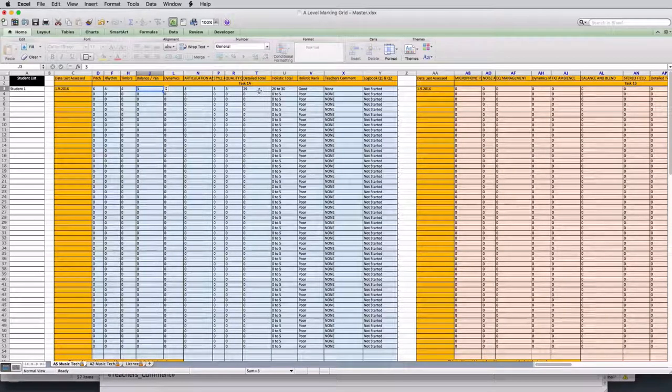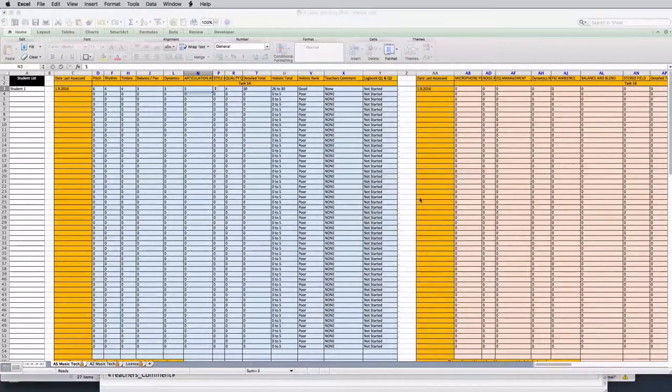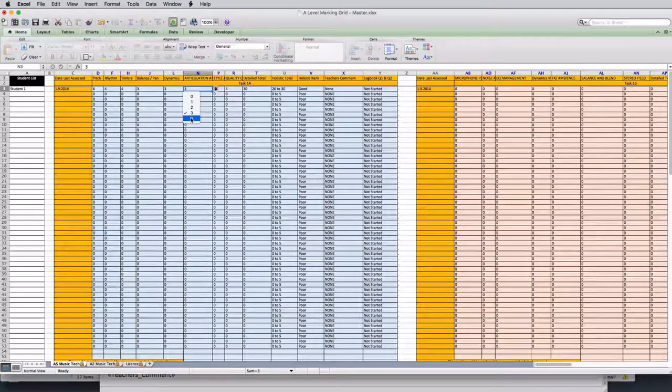So, like I said before, once you add these numbers in, it populates into this extra box for you. Job done. Oh, and it says, hey, you can't get 5 marks for that. So what we need to do is make sure that we're inside the range, which is great. We can only put in the right numbers.